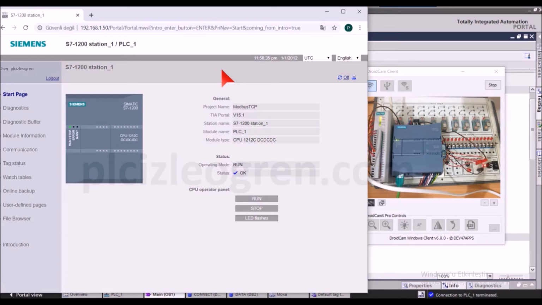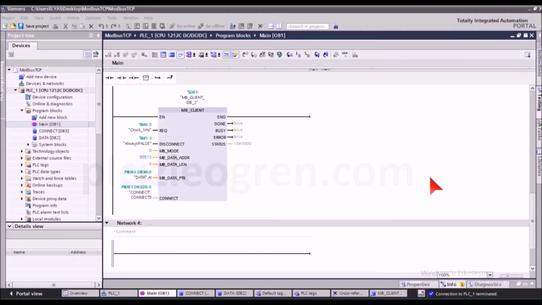And friends, what have I done before? I have opened my PLC to the web server. I have provided remote connection via web server, and also I have communicated my PLC and my Moxa device. Now let's say that I want to monitor the status of the inputs and outputs of my Moxa device, or that I want to write something into the output of my Moxa device. Now can I do that remotely? Friends, we will intervene in the data in our Moxa device remotely.